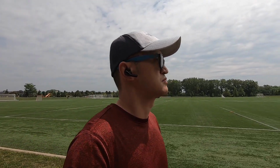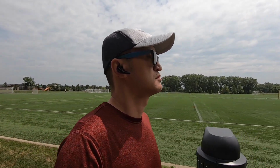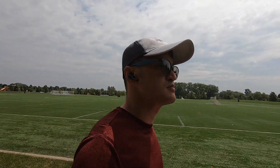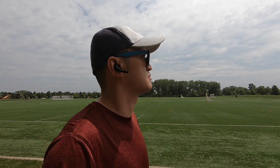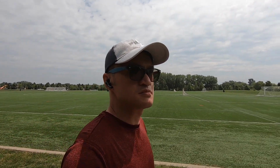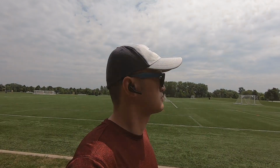So in my opinion, these are a great alternative to Apple AirPods if you are in the market for that style and look, as they provide a better sound experience. They are good for workouts or just everyday casual listening.